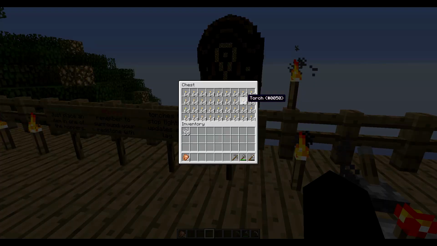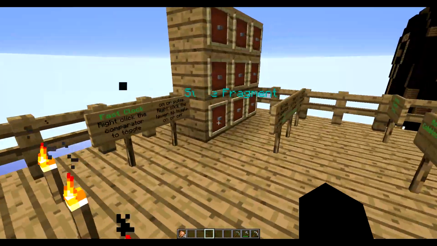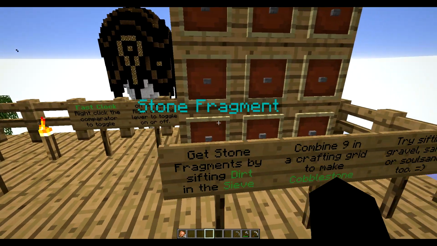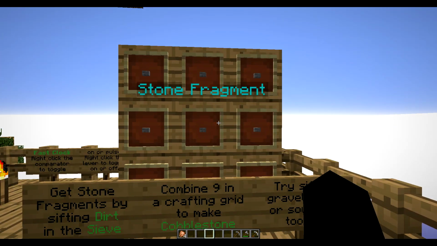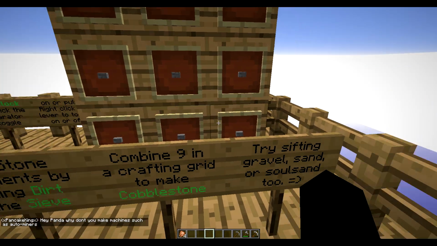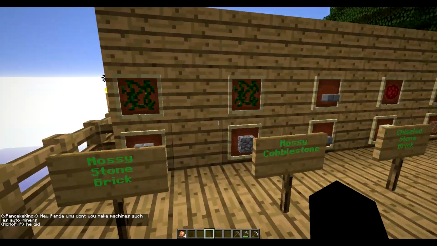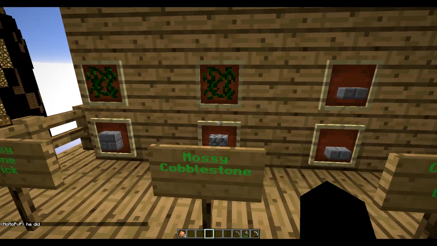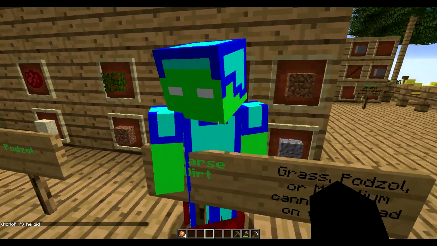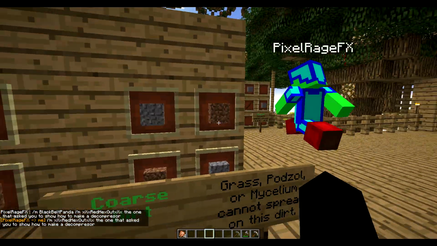So torches are free. You can get them right here from this sign. So you can surround all your redstone with torches. Please do so. It could definitely help a lot with your frame rate. Then, of course, you can get stone fragments from sifting the dirt in the sieve that I just demonstrated. And you can combine 9 of them to make cobblestone. I do have plans to make them throwable. Still working on that. Mossy stone brick, mossy cobblestone, chiseled stone brick, red sand, podzol, and of course the new coarse dirt crafting recipe from 1.8 I've added.